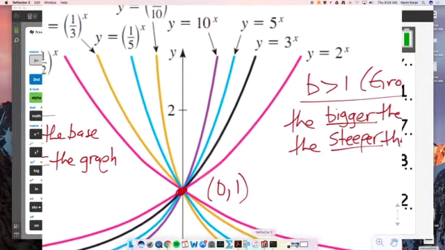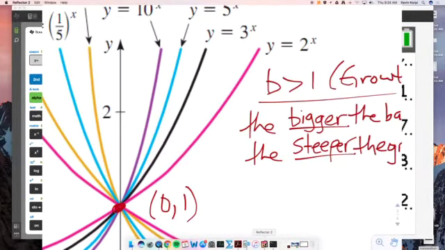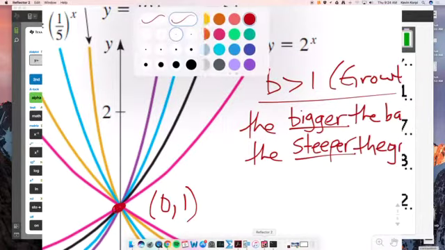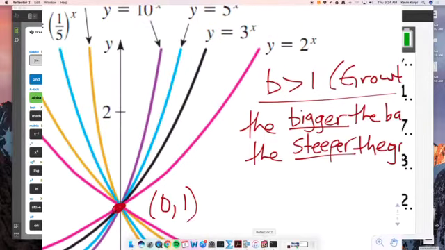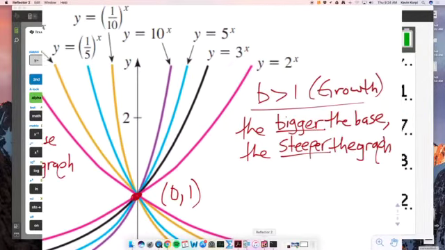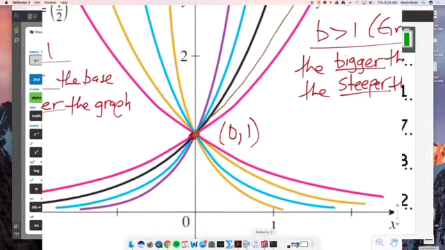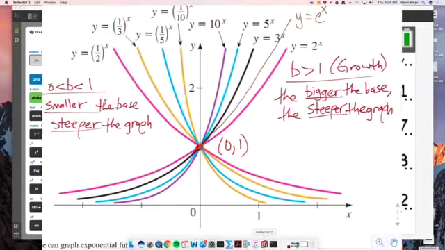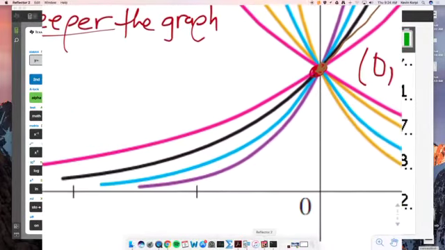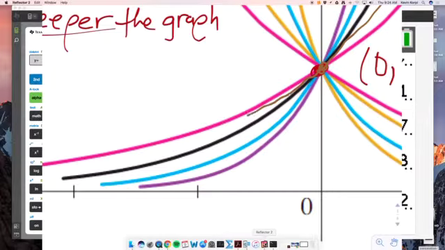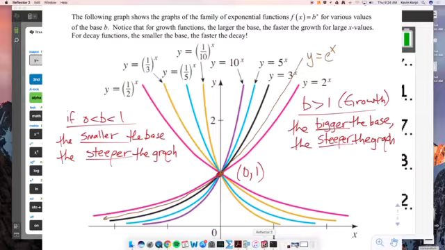Where would e to the x fit in over here for exponential growth? Between the pink, black, blue, and purple. Where would it fit in? Between the pink and black. Very good. Let's draw him in there, our parent function. So come out here. I'm choosing beefy brown. I'm going to come in right there and say that that's equal to y equals e to the x. And now, when I come through the other side, since it's between the pink and the black one, I got to make sure it stays between the pink and the black over here. There we go. So there's your parent function.